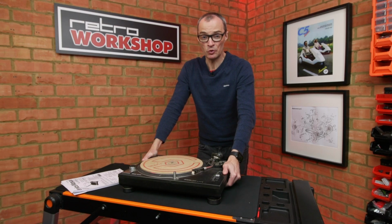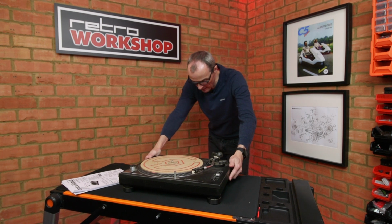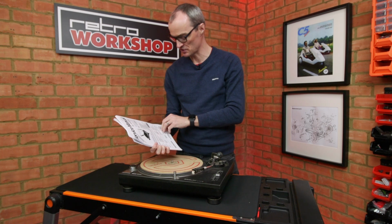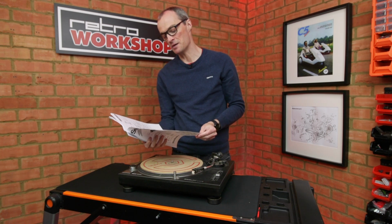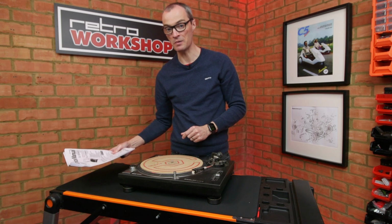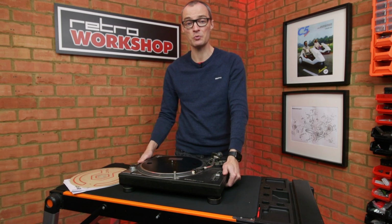And this fine example was brought to the workshop by an old colleague, Mark, and from the rear plate I can see that this is a 1210 Mark II and there's a dash A at the end of it. Now I've downloaded the service manual, of which there's a few supplements, and one of those supplements does indicate that the dash A means that there's a different circuit inside, and as well I think a different bottom mechanical plate, so I'll have to be mindful of that as we go along. Anyway, let's start pulling it apart and see what we can find.